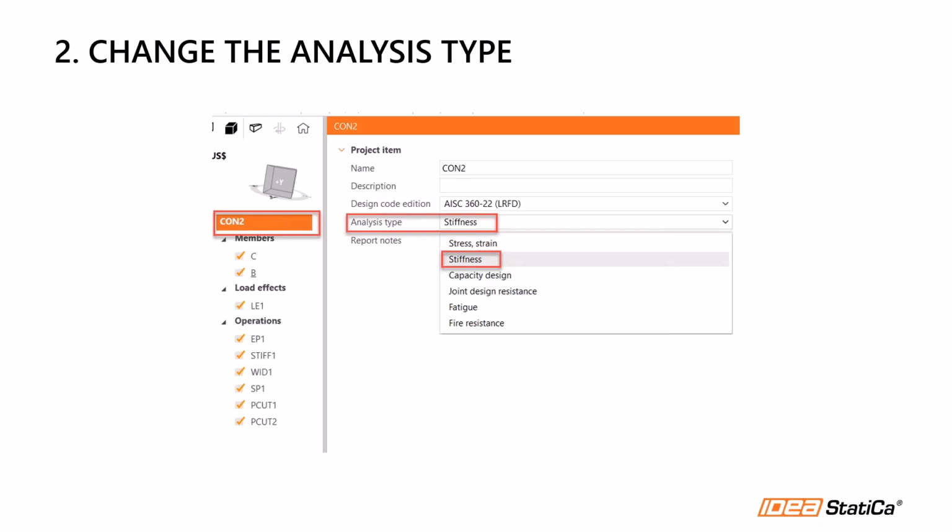So in this second step, as I said, you make a copy of that connection, and then you can come here into the title of this connection that is below the cube, where you can rotate the view. So you click over there, and here you will have the parameters, the descriptions and the name of this item in the file. And then from here, you can change the analysis type to stiffness analysis. Also, you can see that we have all the other types of analysis available over there, right? So that's how you change the analysis type.